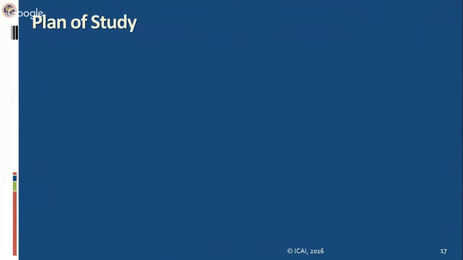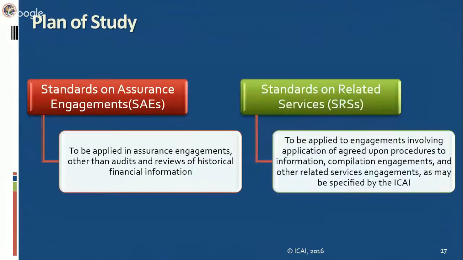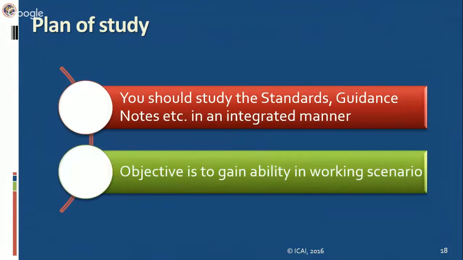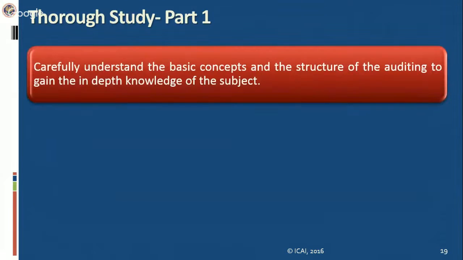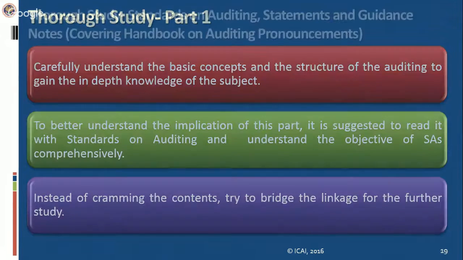Yes, the strategy of standards, review engagement standards, assurance engagement standards, then we have related services standards. You need to study the standards carefully. What is the objective of creation of such a standard in such a working scenario? Carefully understand the basic concepts of these standards. Only if you are able to understand the purpose of the standard can you apply it in your working scenario. Please interlink the bridge between your further studies.